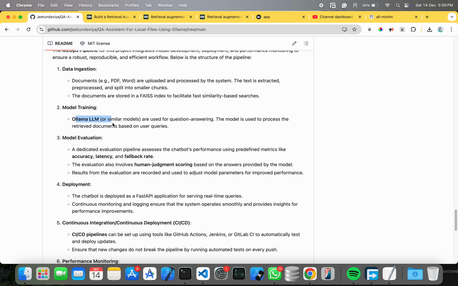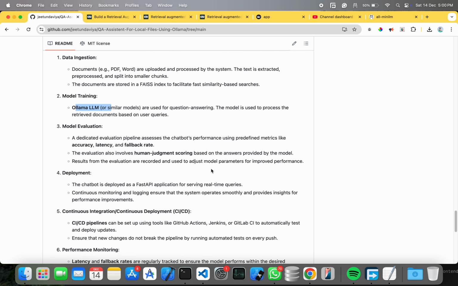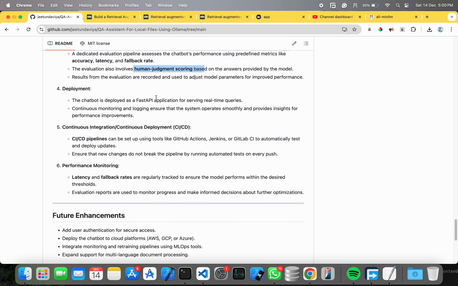Then there is always the model evaluation, so basically how our model is behaving. Here I have shown you one of the approaches for that evaluation part: LLM as judge, wherein we use the LLM model itself to judge how the performance is. That is a kind of autonomous system that we had built, but you can always use human judgment scoring based approaches also.